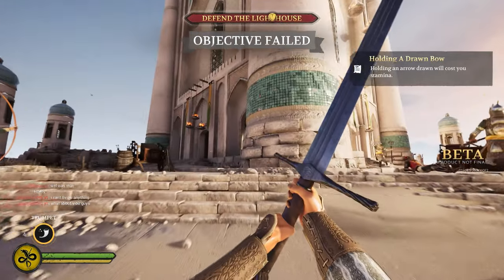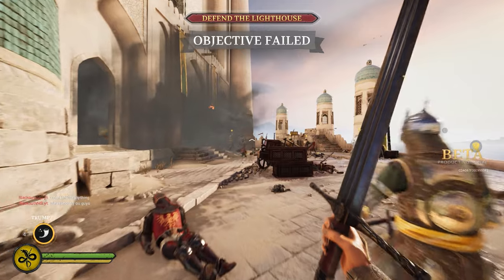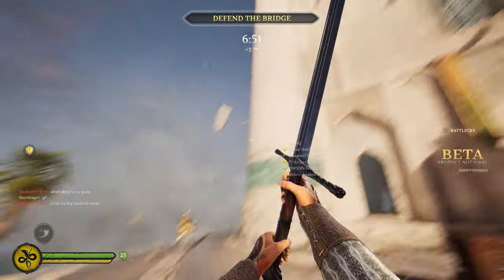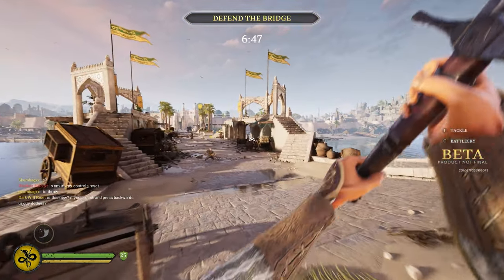But let's talk about something else as well. They add a new siege equipment to this patch, the Bombard. Now, the Bombard, we read about it in the patch notes, so I'll leave a link to that video in the top right corner if you haven't seen it already. And it's a pretty cool siege weapon.